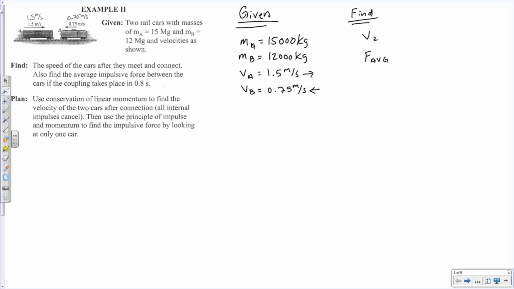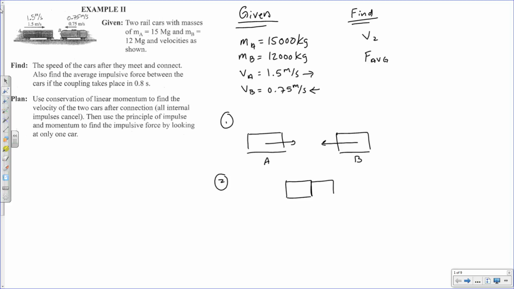And so if we consider one state where object A and object B have yet to run into one another, so object A is moving towards the right, object B is moving towards the left, this would be our initial state. And then our final state is going to be where they finally collide with one another, and then they move together with some common velocity. Now, I don't know which direction it's going to move in, but I'm going to say they happen to move to the right. That's my guess. If I'm wrong, I'll find that that final velocity v is negative based off of the equations that I use.